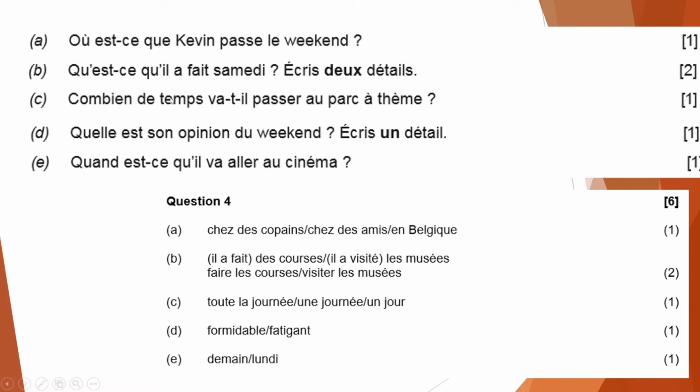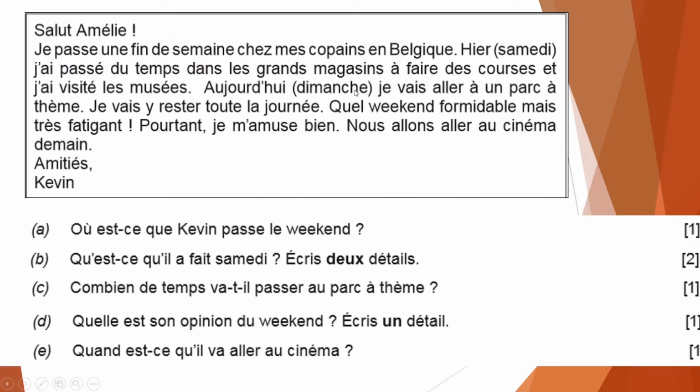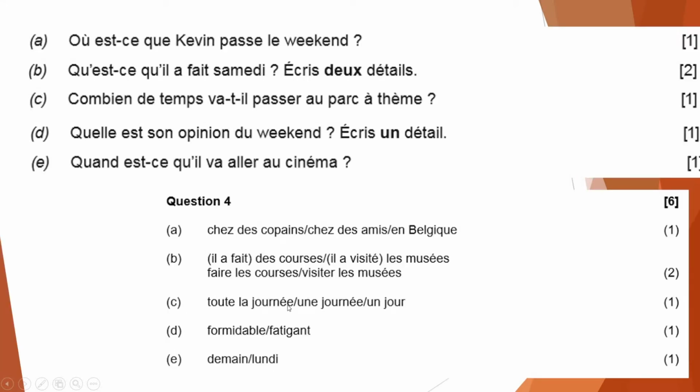Combien de temps? How much time? Now, wrong way. If you put in today or Sunday, that wouldn't really make sense because it doesn't imply how long. It's this part here. I am going to spend there. Stay there, sorry. Not rest, it means stay. Stay there. Tout is all. And then we can see the word day. When you're talking about a full day, they use journée instead of jour. So, toute la journée, all day, is taken straight from the text, or one whole day, une journée, or one day, un jour. Any of those would have been fine, okay?